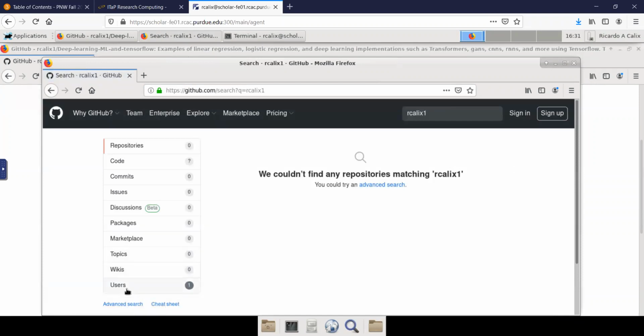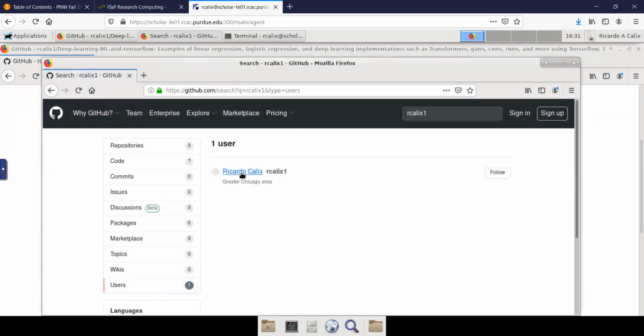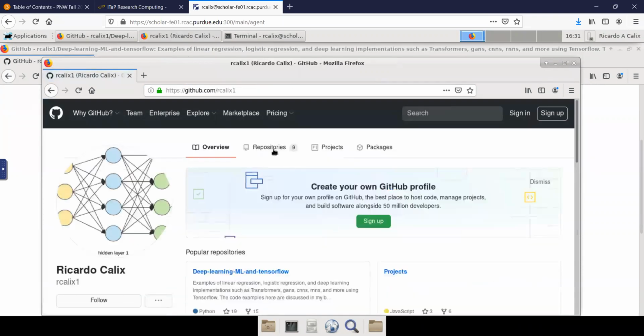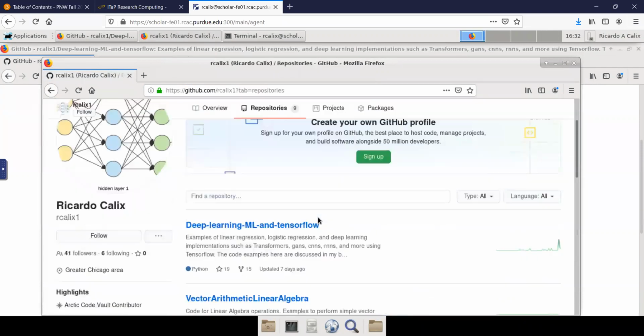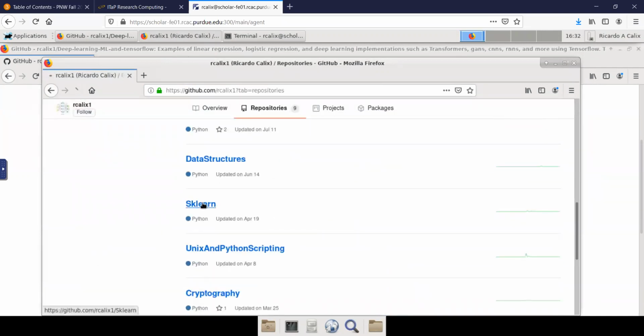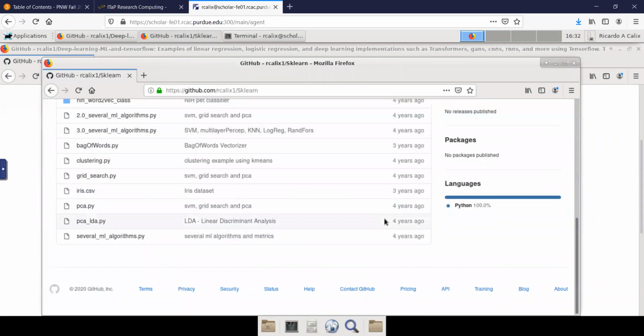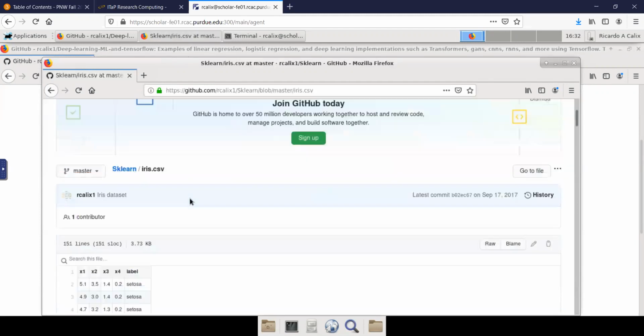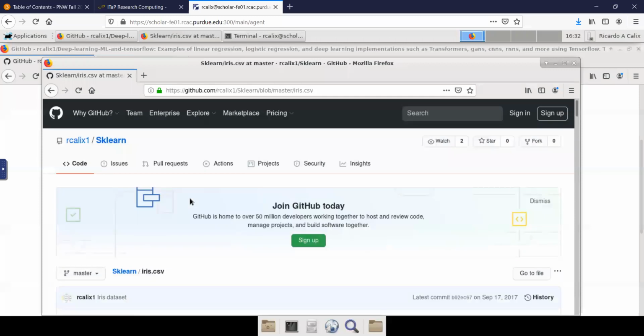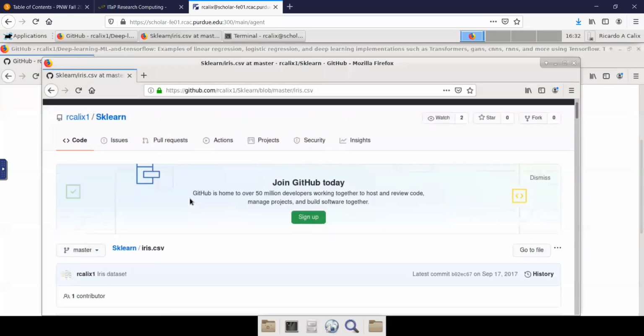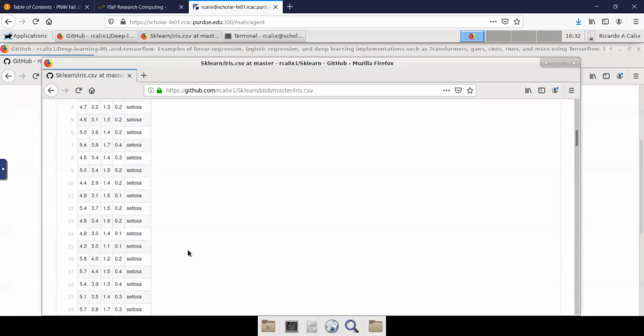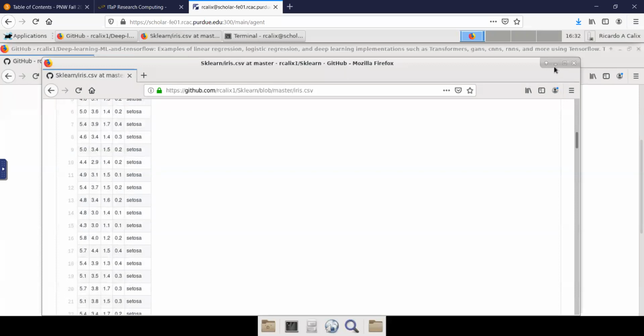You can download it from there. But on here, under SKlearn, I have iris dataset. So I'm just going to download it. Right, you can see that there. Okay, so you can go ahead and download that.